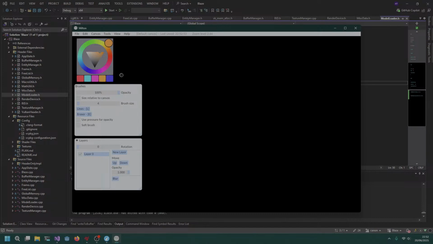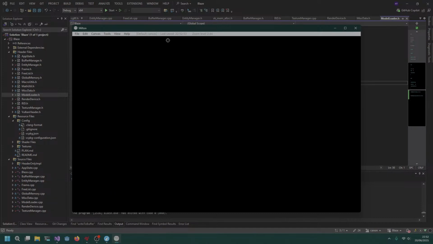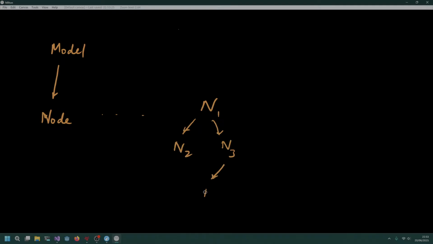So effectively, what we're trying to do is load the entire scene, right? Each model in glTF has a given set of mesh nodes, right? Which is going to be like your hierarchy. So there's going to be nodes on top of nodes on top of nodes, right?